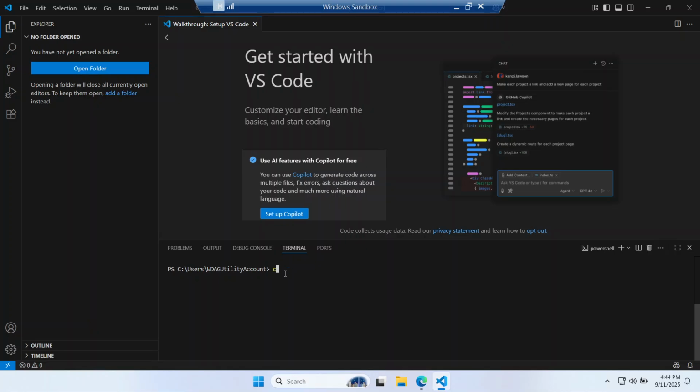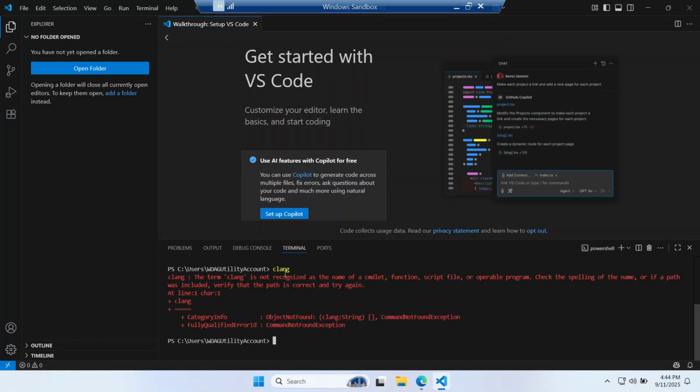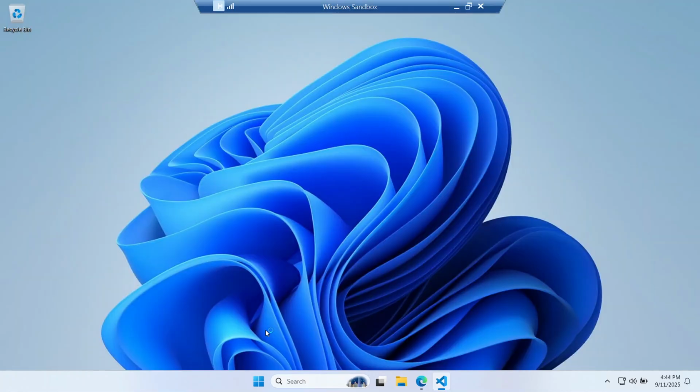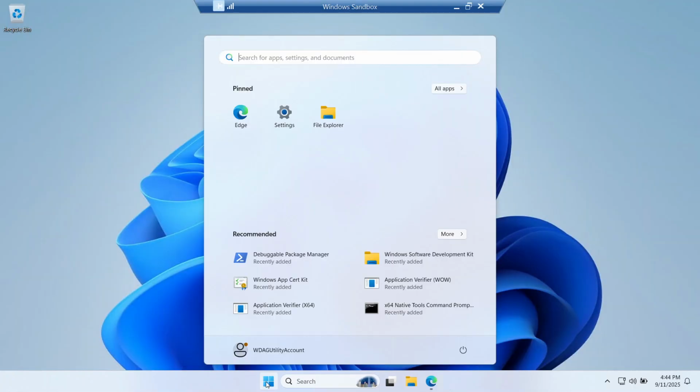Okay, clang like this. Let's check whether this clang works. Not that, or cl.exe. Cannot. I think you have to run the code from the developer prompt.